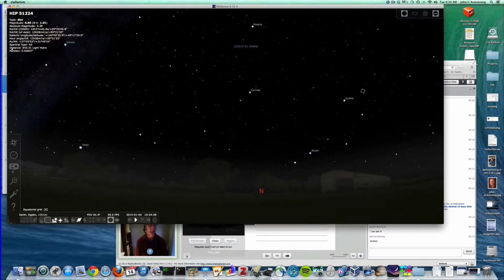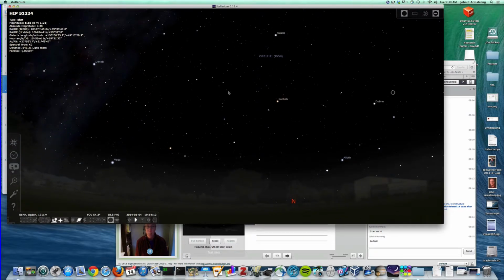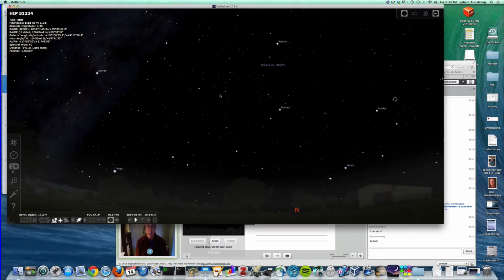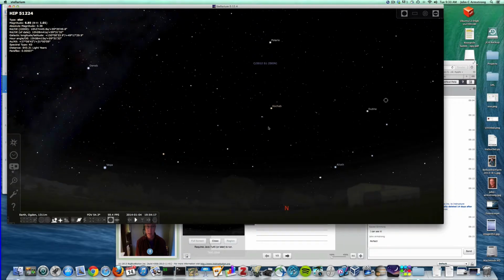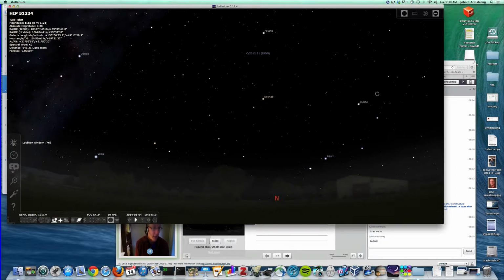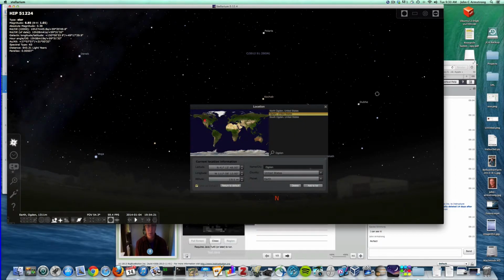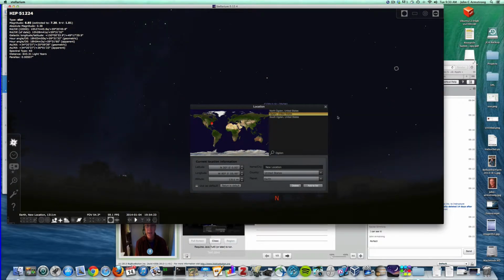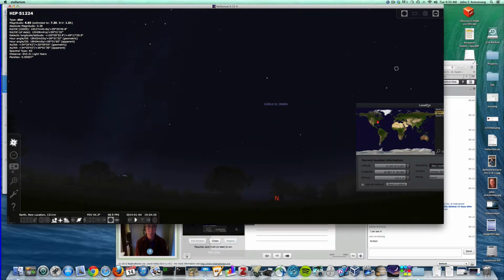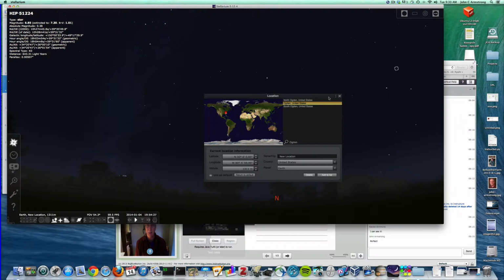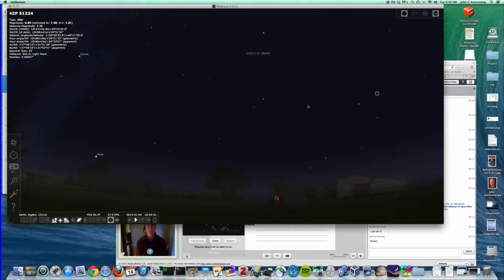When you're looking for things in the night sky, you can tell people what the right ascension, declination, and altitude and azimuth are, and they should be able to find them. And then you can do fun things like change the location. Like if I went to Florida instead, you'll see that the object you're looking at isn't where you think it is, and you have to go find it again using either the altitude and azimuth or right ascension and declination. Now if I choose a particular object, I'm going to choose Polaris again.